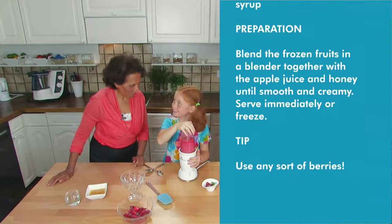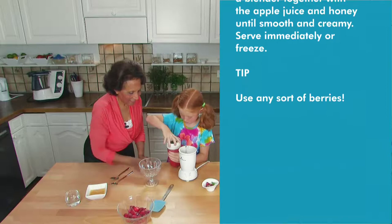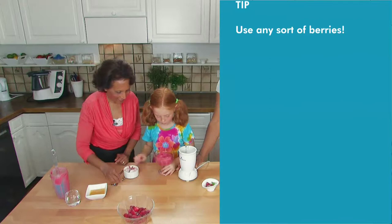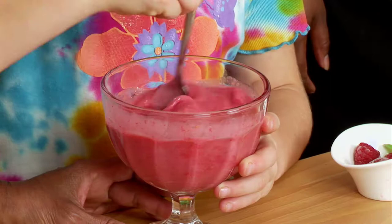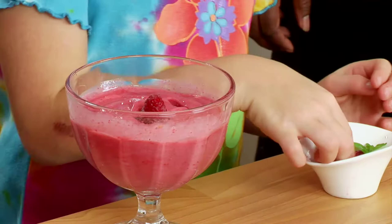It's all done. Wow. Amazing, isn't it? Oh, look at that. Wow. Boy, that looks great. There you go. Make a little design like this. Oh, yeah, she wants to make her own design. That's nice, Eliane. Good, lovely. Now she's going to garnish her way. Look at that. Lovely job she's doing. She's doing a brilliant job.